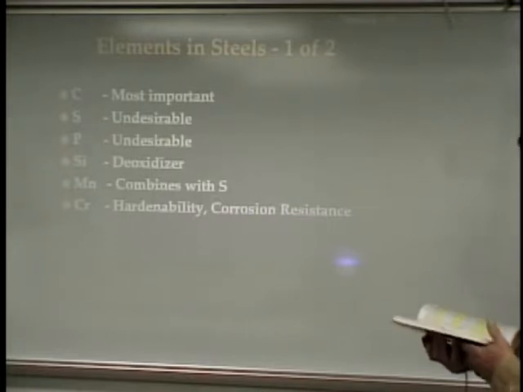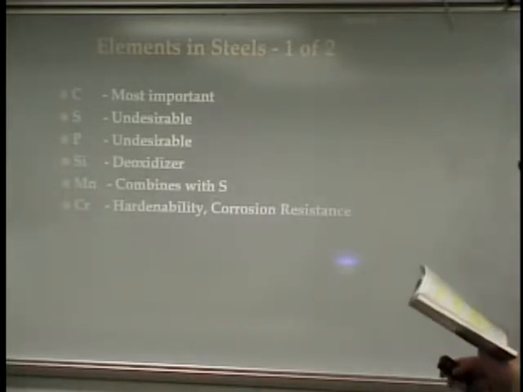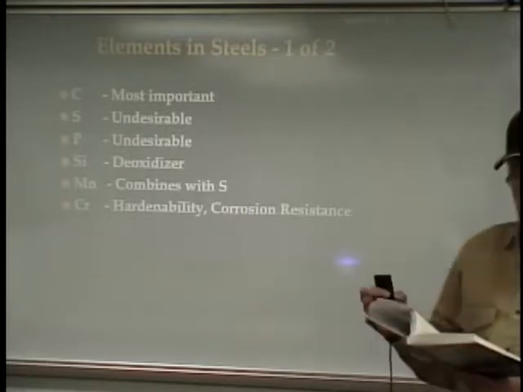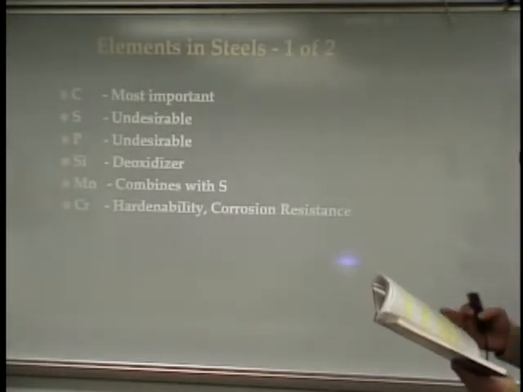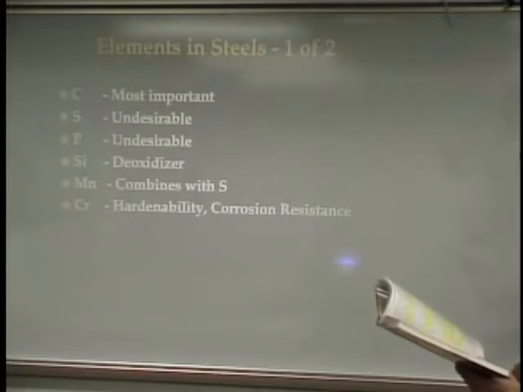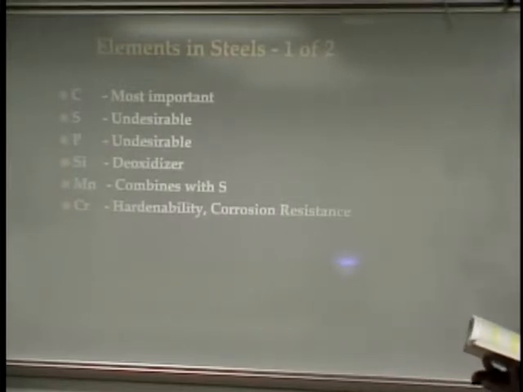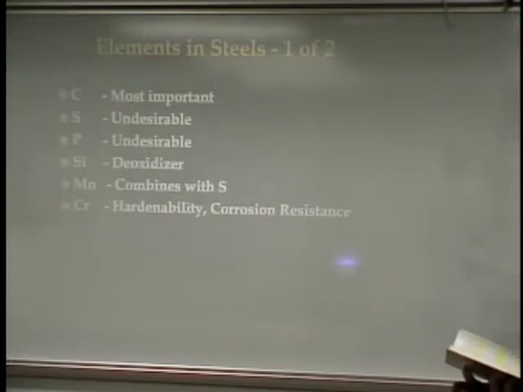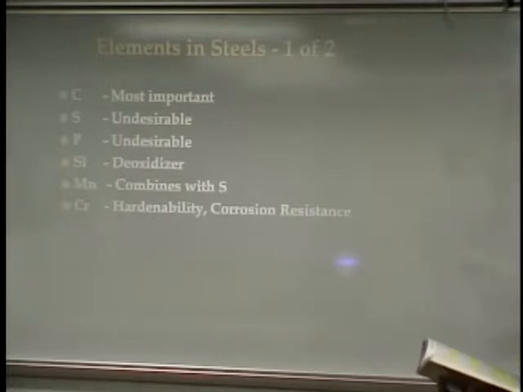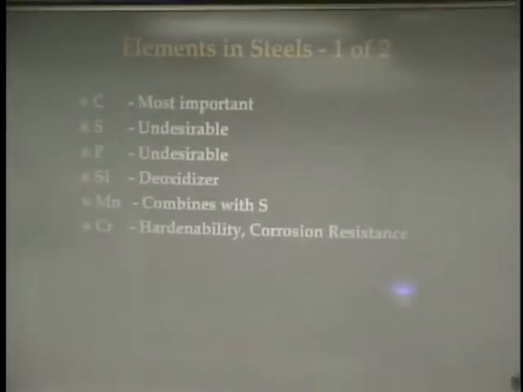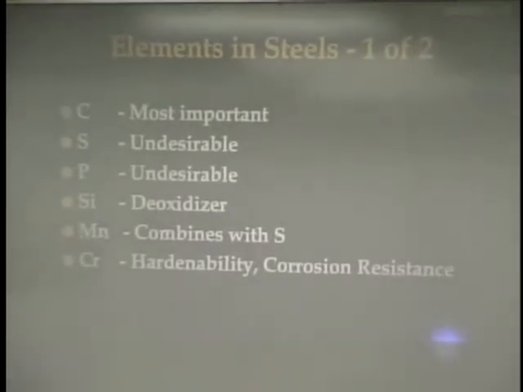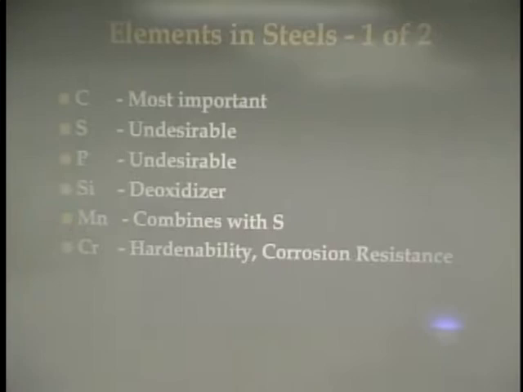Let's go back here. Manganese. It combines with sulfur. In your book here, put a bullet next to carbon. Manganese is probably the most important alloy that is added to steel because it combines with the sulfur to form manganese sulfide. Sulfur, when not combined with manganese, is very harmful. So what the manganese does, it locks up the sulfur, so it can't cause any hot shortness in the steel. When combined with manganese, the sulfur is harmless. Therefore, manganese is an essential ingredient in all steels, for the purpose of combining with sulfur in quantities ranging from 0.4% to 1%.